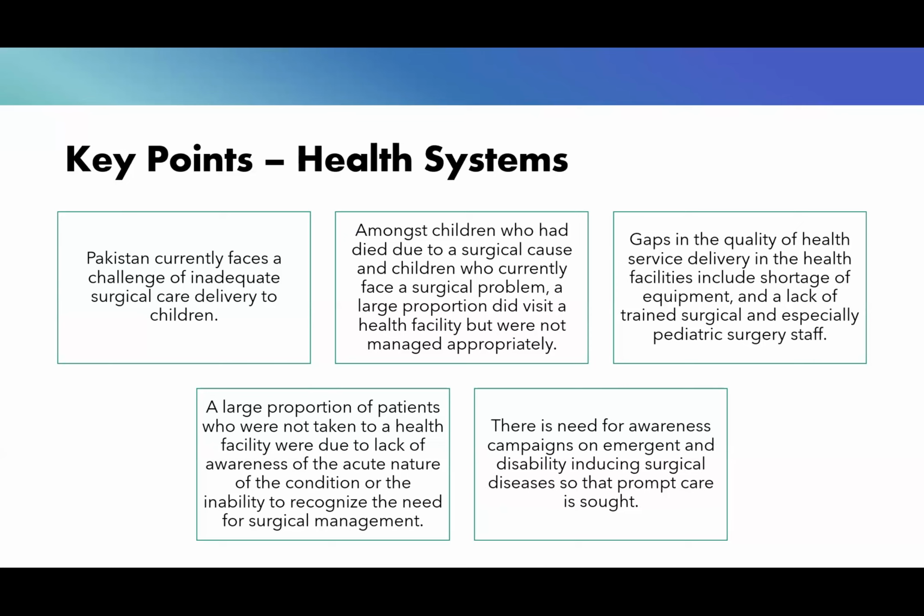Gaps in the quality of health services delivery in the health facilities include shortage of equipment and lack of trained surgical and especially pediatric surgery staff. A large proportion of patients who were not taken to a health facility were due to lack of awareness of the acute nature of the condition or the inability to recognize the need for surgical management. And there is a need for awareness campaigns on emergent and disability-inducing surgical diseases so that prompt care is sought.